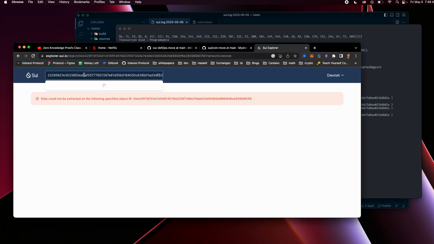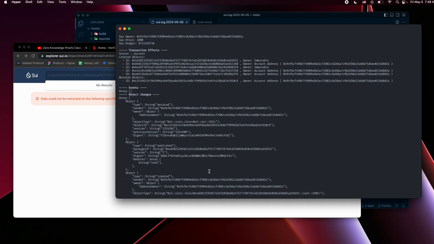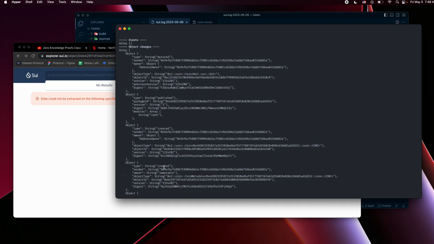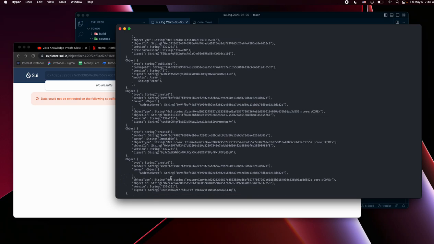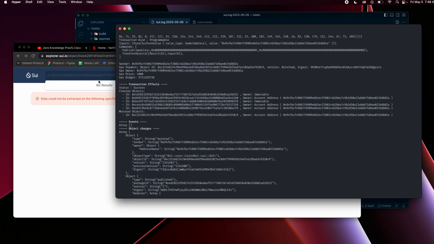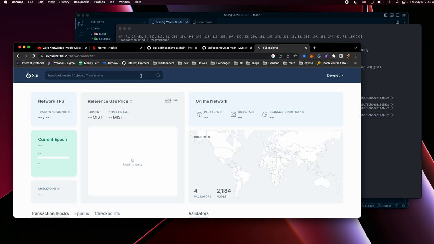Maybe there's an easier way to do it and you guys can tell me. Oh, does it say here? It's created, immutable, but it doesn't say the type. That's just a string, like it created. It doesn't tell me what it is. Yeah, so it's not cooperating, guys, but there you go. I published. I want to show you guys how to mint, but the devnet is hating me right now, as always. Maybe I can try Sui scan.